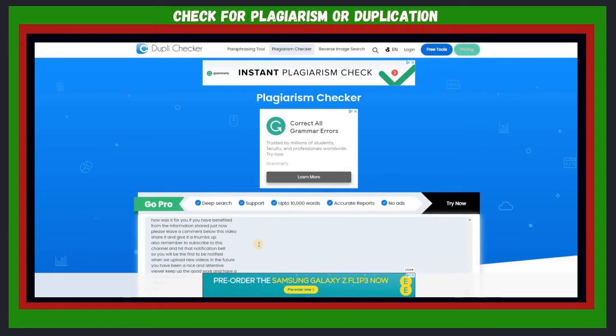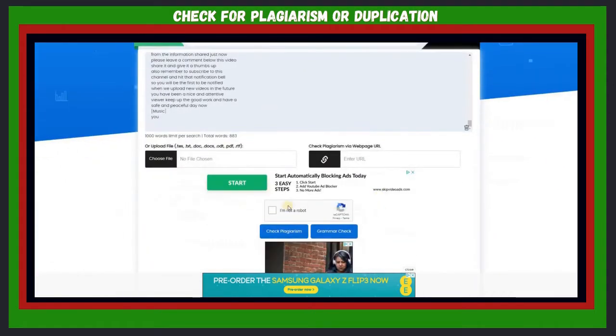But if you have a video where it's uploaded and then you copy the content just like this, and when you check it, it's not plagiarized, you're going to get 100% unique, then it's thumbs up for you. But if this is plagiarized, don't worry, I have another tool. I'll show you how you can use that tool to actually make this content unique. So let us just check this content to see if it's unique.